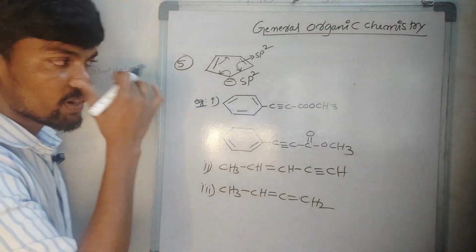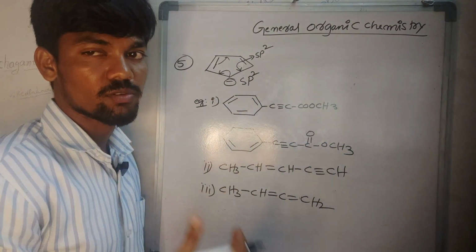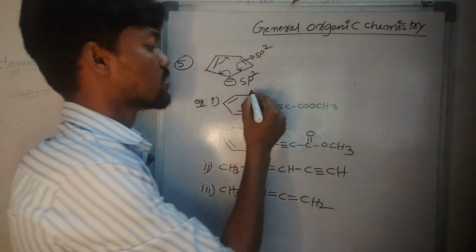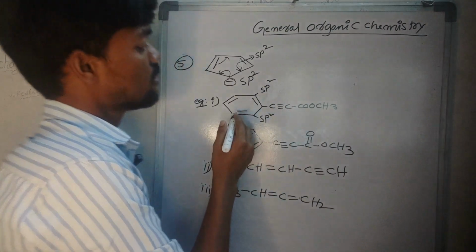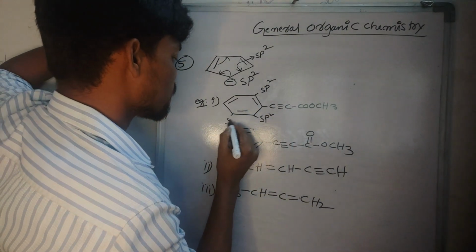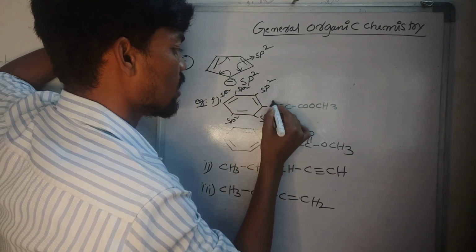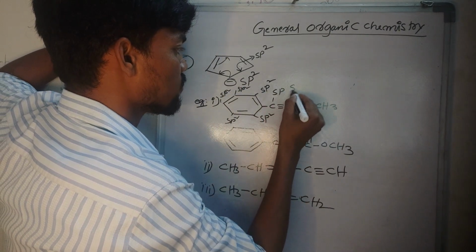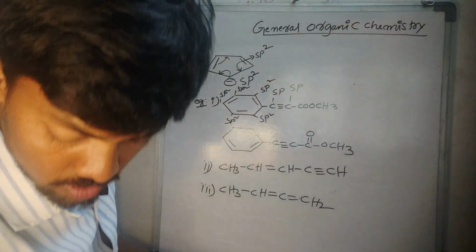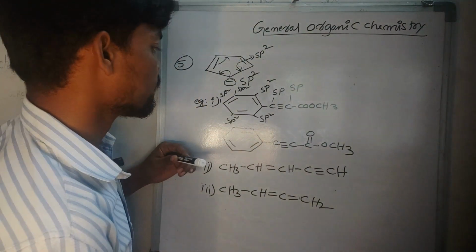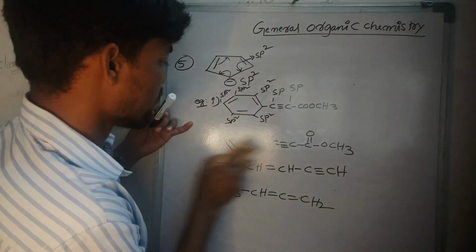Next, coming to this point, what happens here? Tell me which carbon has sp2 hybridization. We just have to calculate. This has sp2. This has sp2. Now this will have sp2 hybridization. Here also sp2. This one has sp. This one has sp. Next to this, the compound is the same, right? So no need to explain it. Next one we have to explain like this. I will tell you.